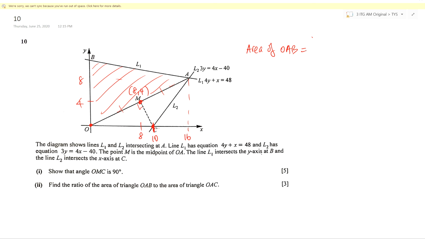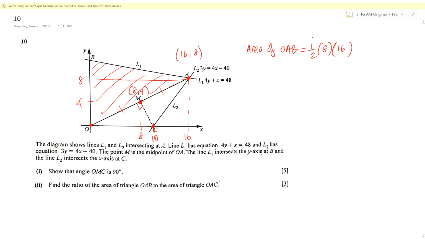No, you don't. Well, it will work. Definitely it will work. But we already have the x and y coordinates of A, 16, 8. The area of a triangle is given by half times base times height also, right? What is the base over here for this shaded triangle? Our OB. OB is our base. We can set it as the base. If OB is the base, then the height will be this horizontal distance, which is 16. So this is a shorter way of finding the area of a triangle in A maths.